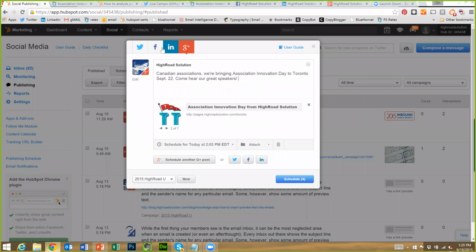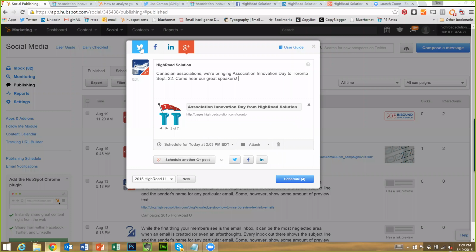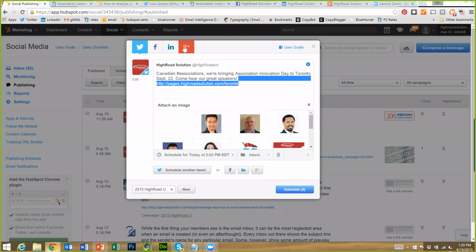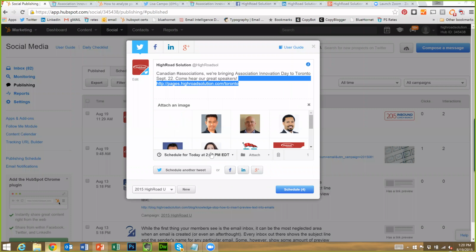It's a little different. You have to think about each message and what it's going to look like on that individual platform. But it's still easier to do it this way than to go to each of those pages and copy this over and post on it.